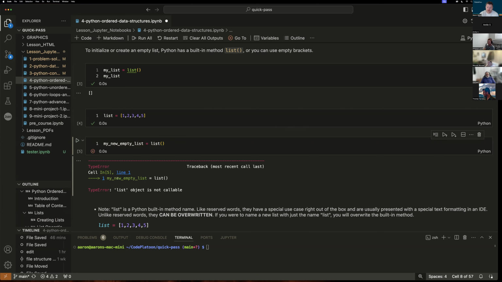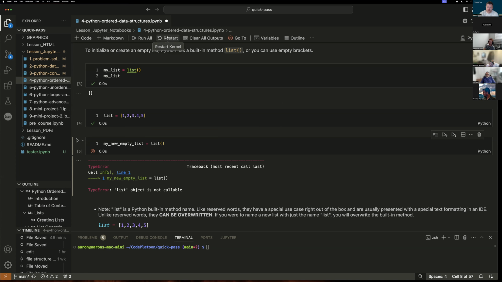Now when I try and run it, it's going to say list object is not callable, because this is no longer a function. It's just a variable. I overwrote the Python built-in method, and so I can't do anything until I restart my kernel. If I go back here, you can go up here to restart.